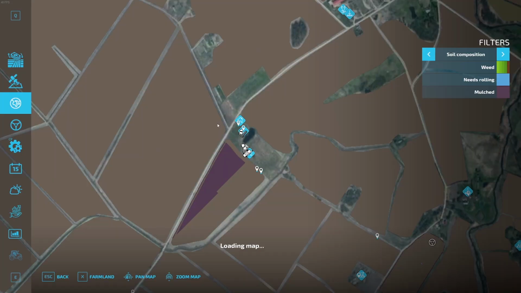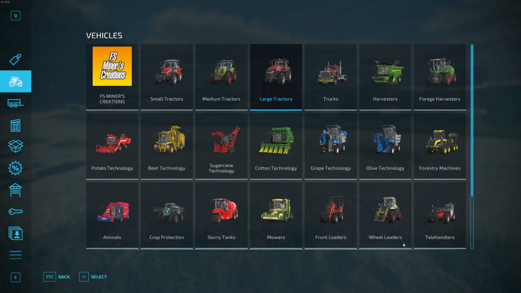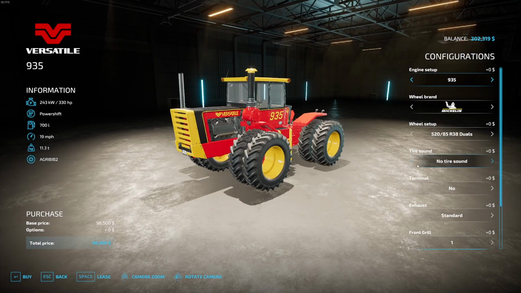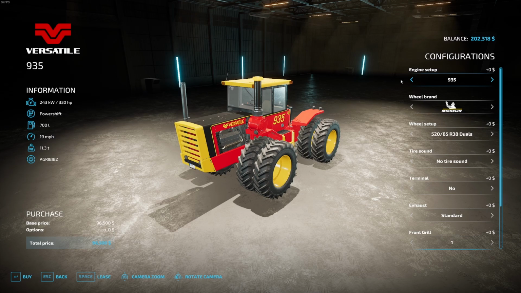First, I guess I need to get some money, and I think it's going to be about 125,000. So loan's going up. Let's hit about 200 again, and let's go here. It's under large tractors, all the way down for me. It says versatile. That's probably why it's at the end, because it's a V. And this one here, I have modded it where I added another engine option. So 330 is the stock horsepower. It's probably fine, but I bumped it up to 425.